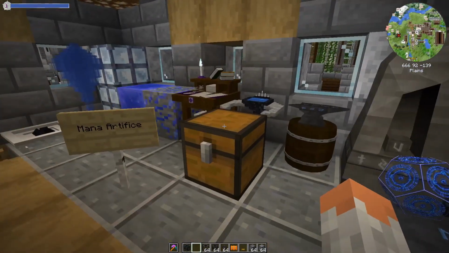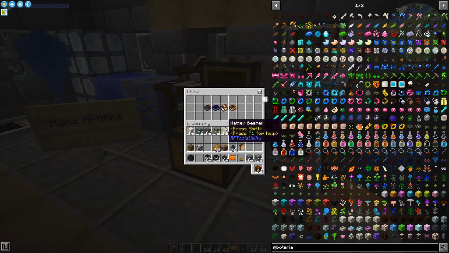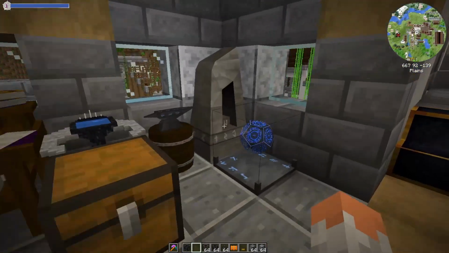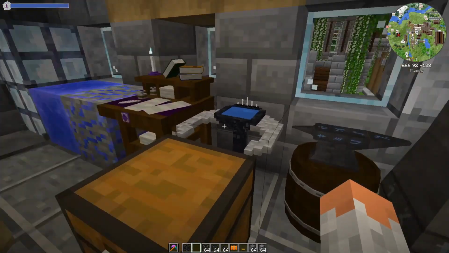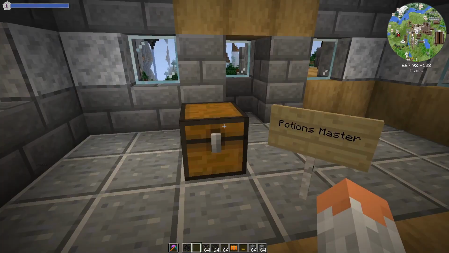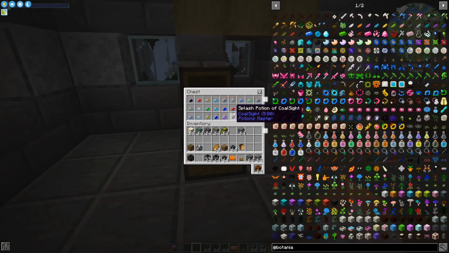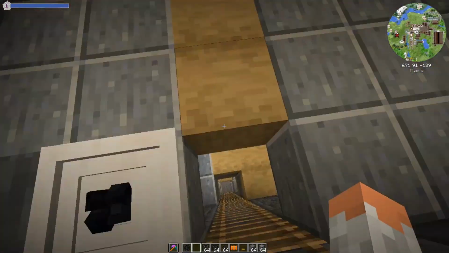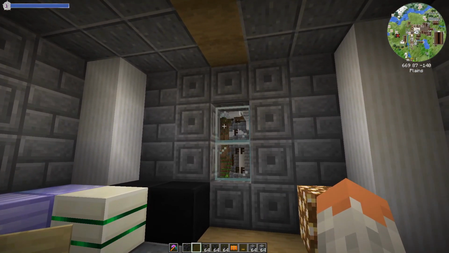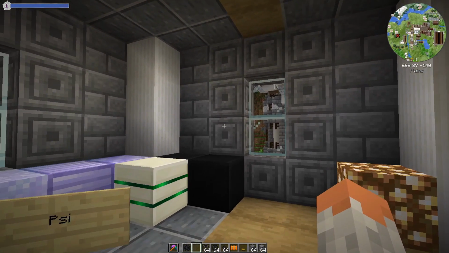Mana Artifice. Mana Artifice is basically as well very customizing with spells and very unique spells, very powerful spells as well. Along comes with these blocks, which is very magic themed as well. But yeah, making your own spells and configure them. Potions Master. Basically, tons of new potions. So if you feel like, wow, I don't have enough potions in my inventory, you're probably gonna need that mod because it adds so many new potions you can't think of.